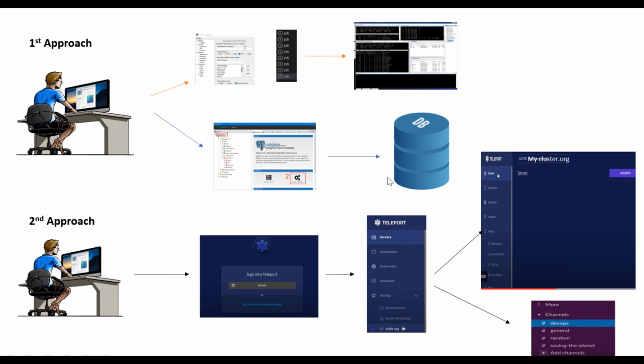So guys, I hope now you can easily understand why Teleport is becoming much more famous in the IT industry, and why I am calling this approach legacy or a traditional way. Traditional way, why? Because we are using it currently, but soon it will be legacy technology, and soon it will be completely replaced by the Teleport login facility.